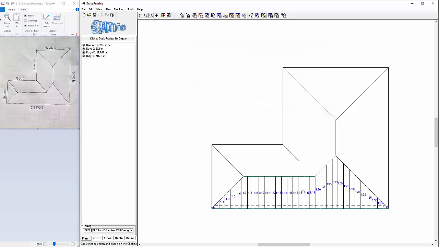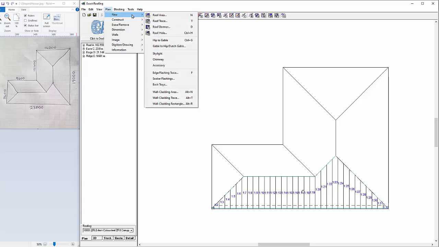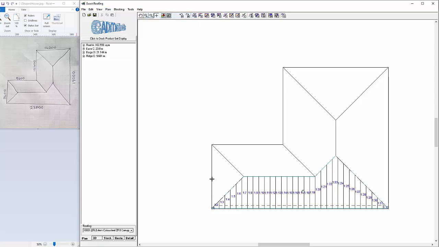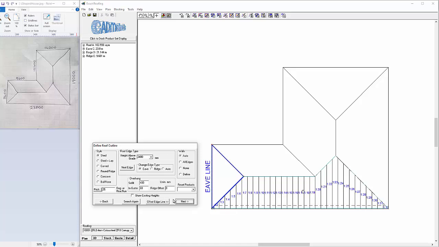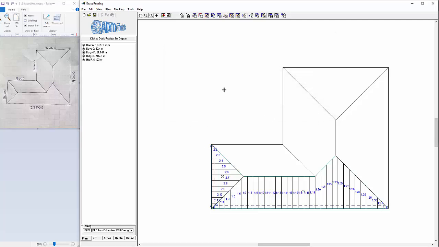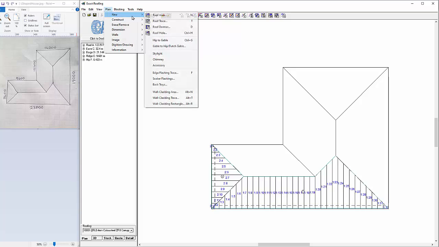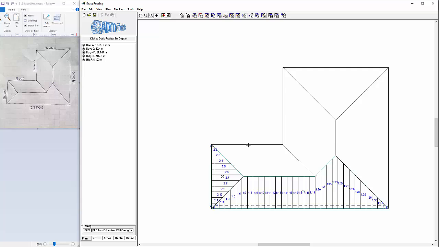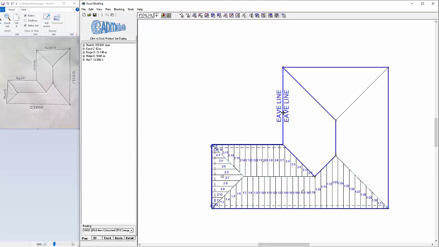Now it applies roofing. So now we'll go plan, new roof area again. Apply it to that end. Same again. This time it corrects it because it's now got both roofs and it knows it's a hip. And again we can go plan new and we can click on the N key or the space bar to repeat last command. And again the space key to repeat last command.